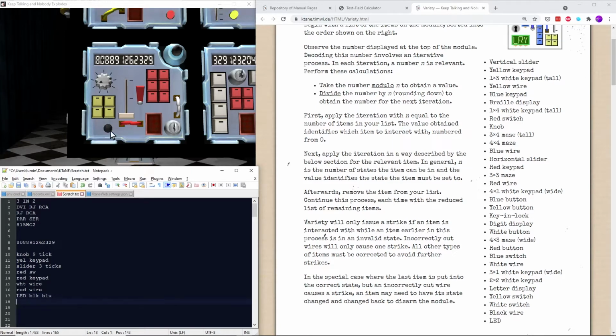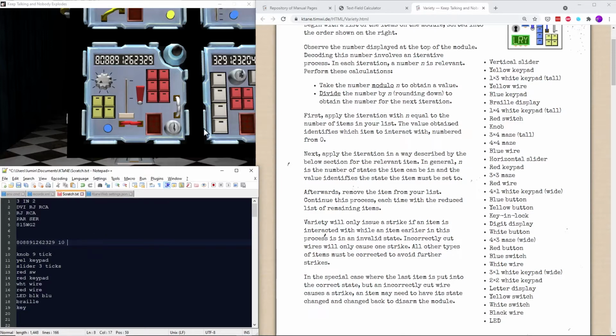It's flashing black and blue. You don't have to communicate that to your expert right away if you don't want to. They can always ask later. We have a Braille. And we have a key, also known as key and lock. So that's our 10 items.